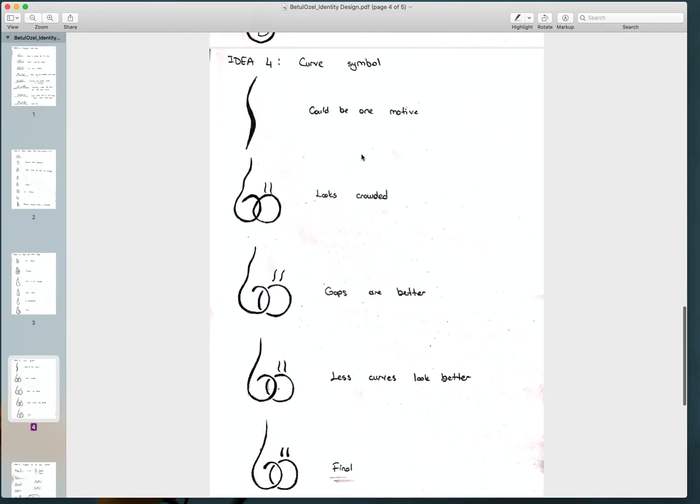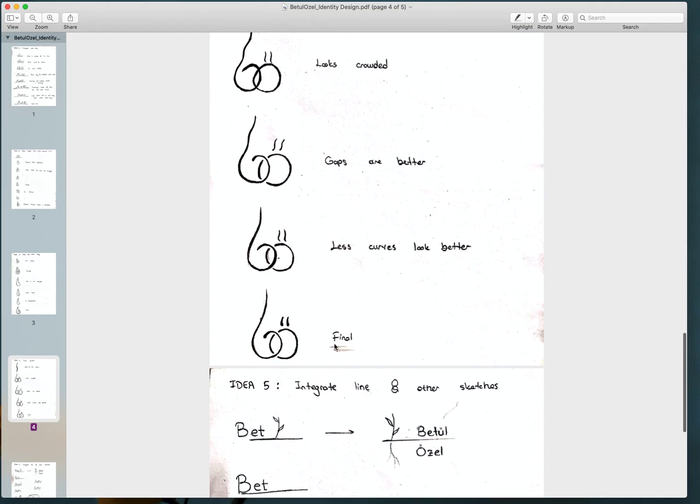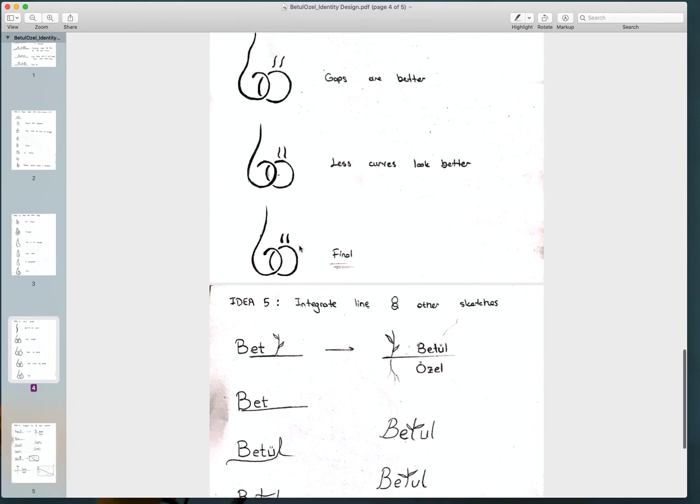When I come to this page, the final, of course, this is all your final, it's looking very interesting. When you digitize it, of course, the circles would fit much better together. I really like how these bits are similar to this bit. Now, again, this is going too much up. What if I cut it here? So maybe it could even start like that, and turn instead of going the other way. So I would also play with this one.